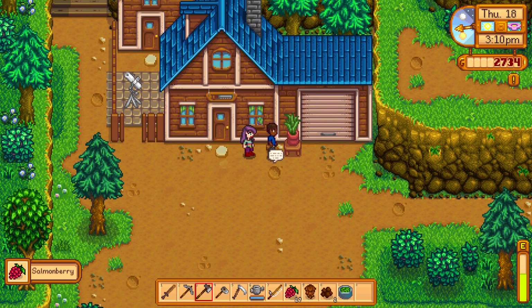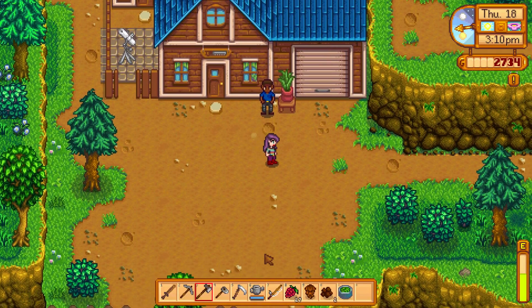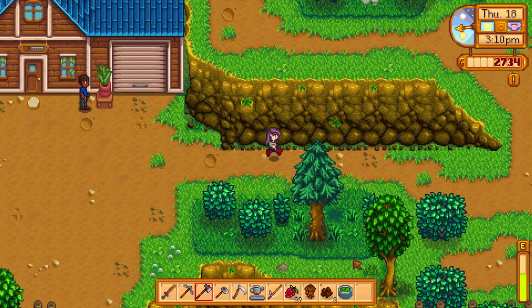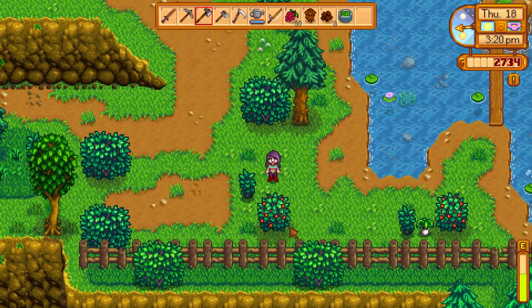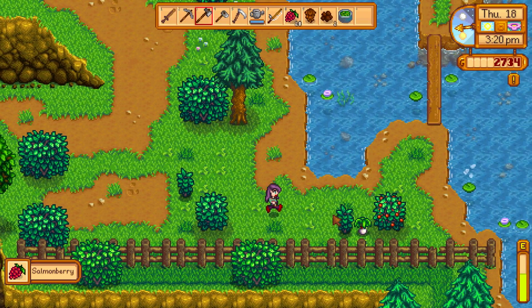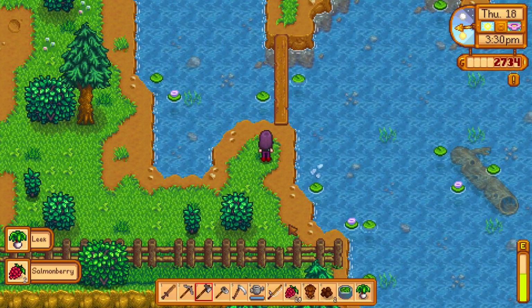Excuse me, sir. How's the farming business going? It's parsnip season, isn't it? It is, Demetrius. It definitely is. He has such a cool name. Like, he sounds like almost he could be a wizard. Demetrius the wizard.